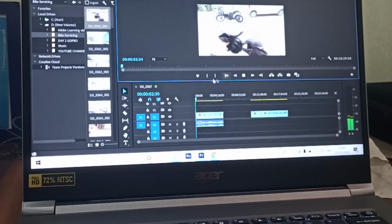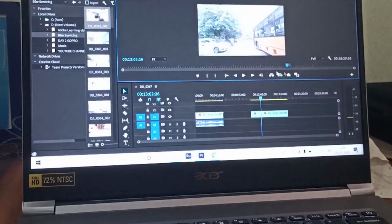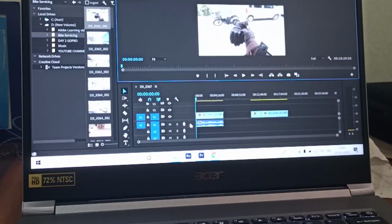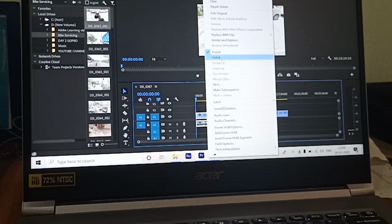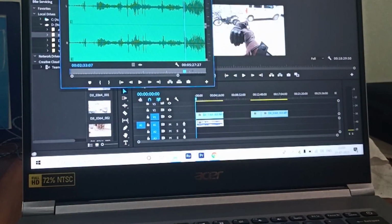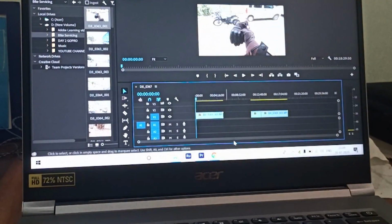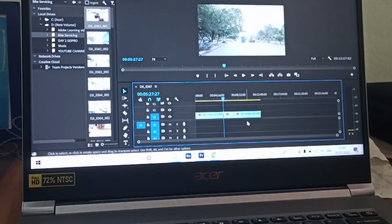So I mostly use this laptop for video editing, but I was using Filmora Pro earlier. Now I have started using Adobe Premiere Pro, and I was not sure if Adobe Premiere Pro would run smoothly on this laptop, because it has only 8GB RAM and the NVIDIA graphics card MX250 does not support Studio Driver. And for Premiere Pro, it's always recommended, like I said, 16GB RAM minimum.